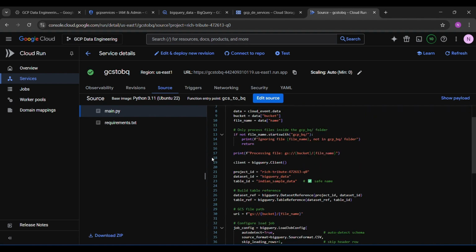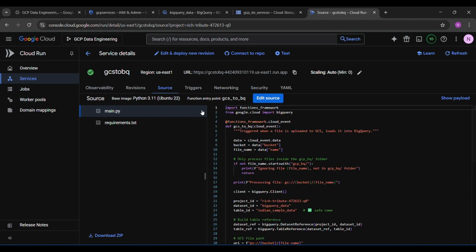After the setup, you have to give your entry point. Entry point means whatever function you have defined. Here I have defined the function gcs_to_bigquery. Earlier it was something like hello_world, and it will give you an error if you do not replace it, so you can replace it with this. Once that is done, you just save it and you will generate this type of URL, https, run.app.